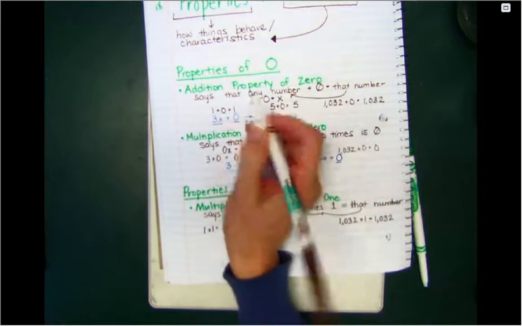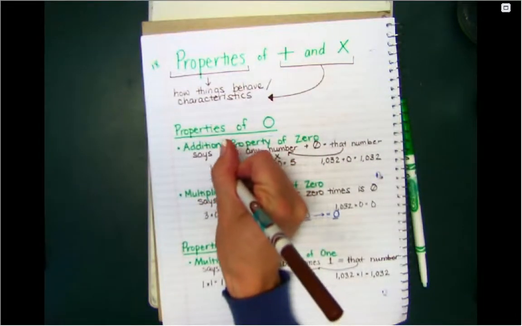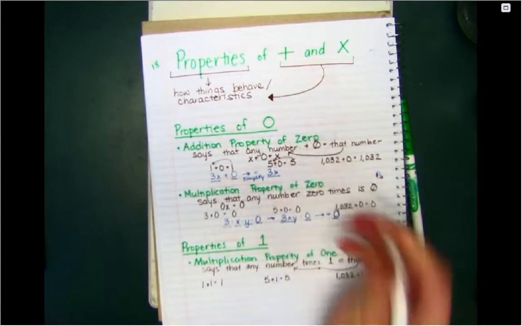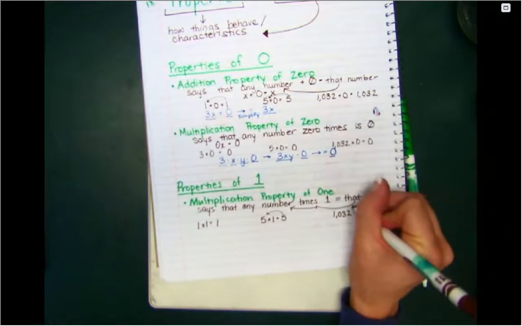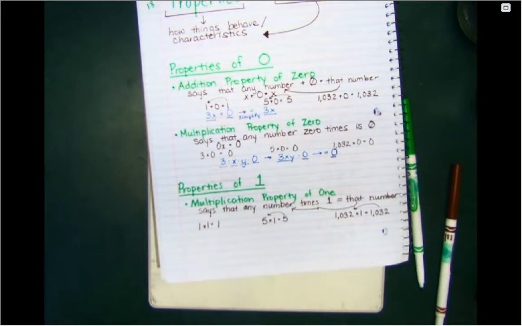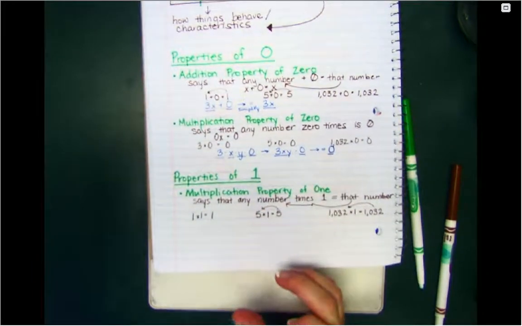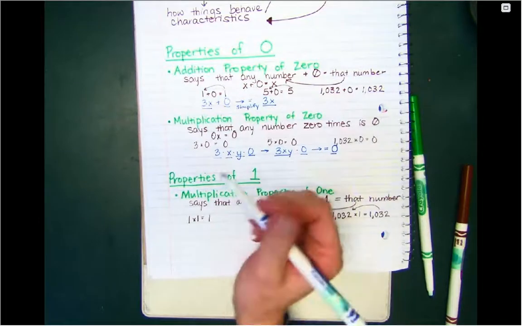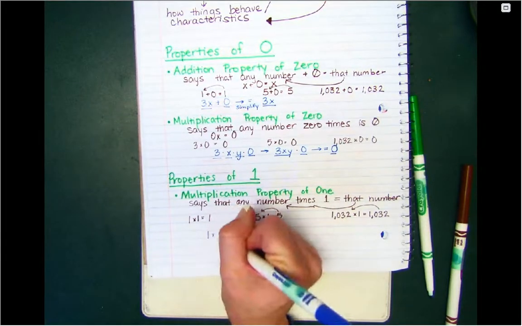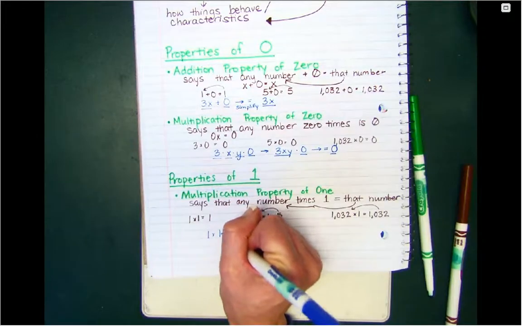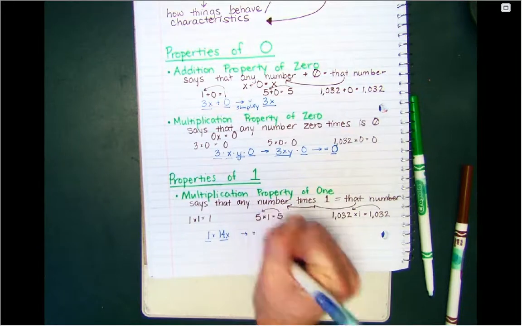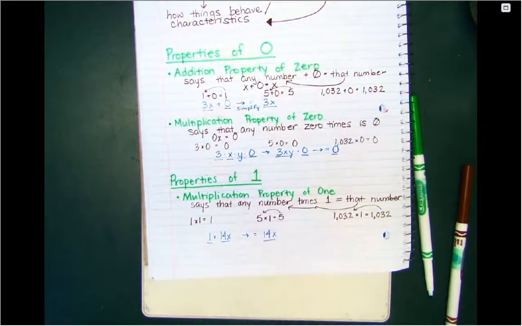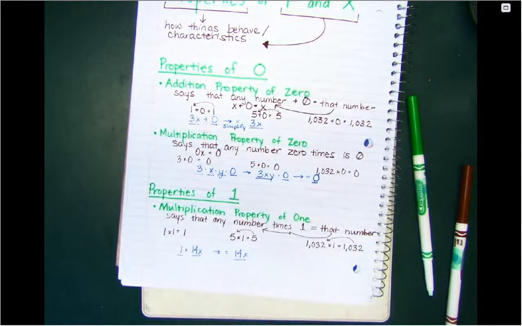So just like here, where when we add 0, it always goes back to the original number, down here, whenever we multiply by 1, it always goes back to the original number. So to use this to simplify an expression, if we have 1 times 14x, that currently has 2 terms. We can simplify it to just be 14x, which only has 1 term. And those are the 3 properties we're talking about in this video.